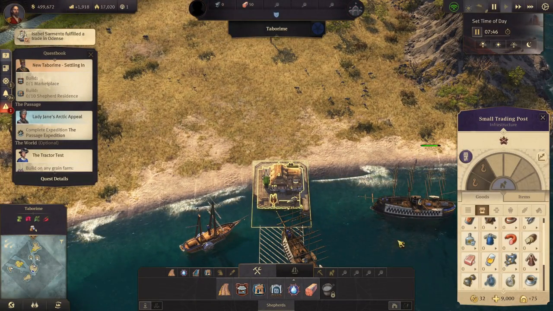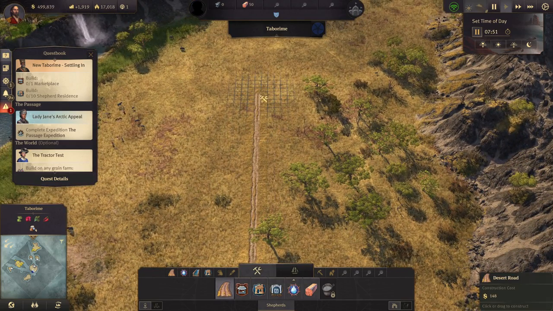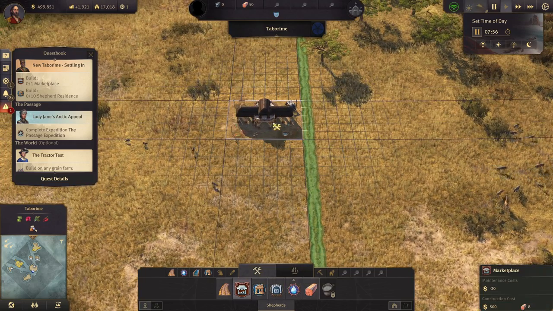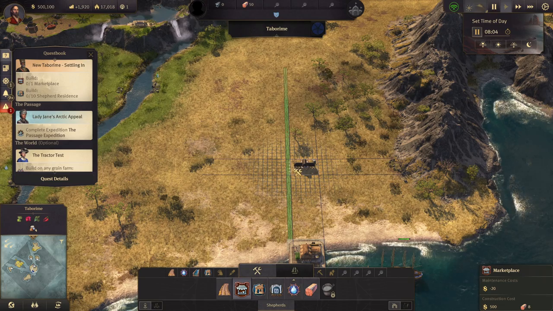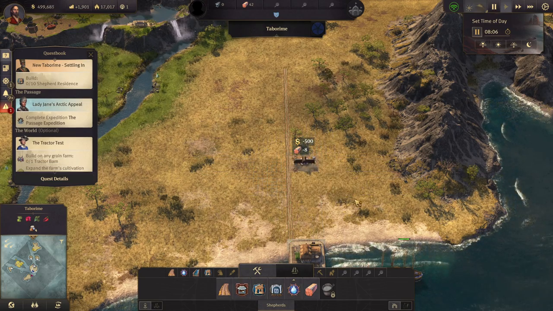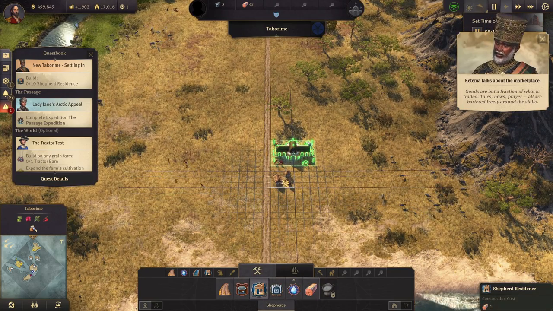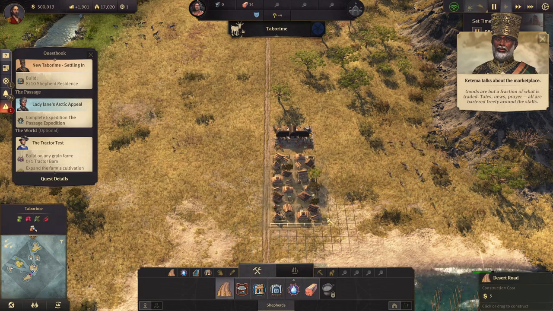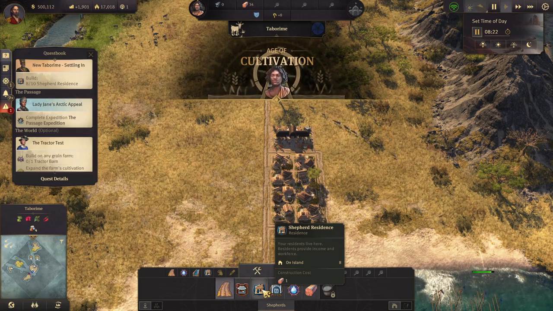Alright, Enbesa. Let's build a road up here. And we'll build a marketplace, something like here. And then some shepherd residences. Like that. You reached a new milestone. Need more.